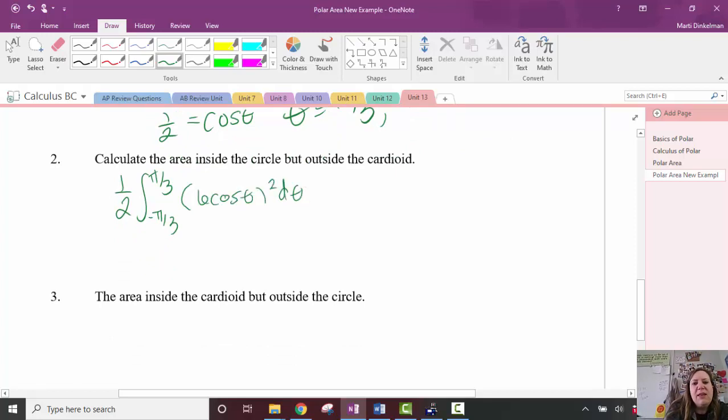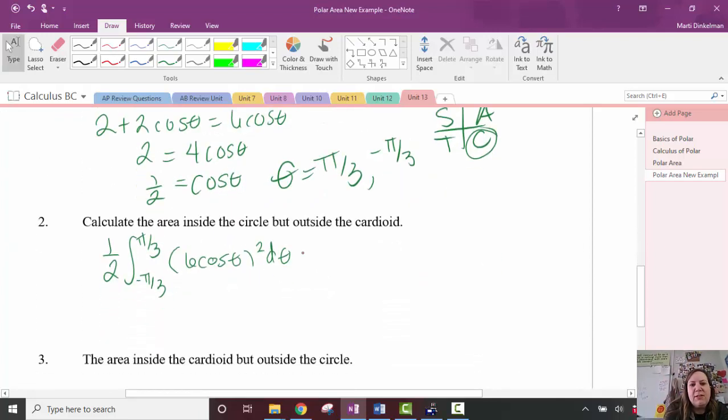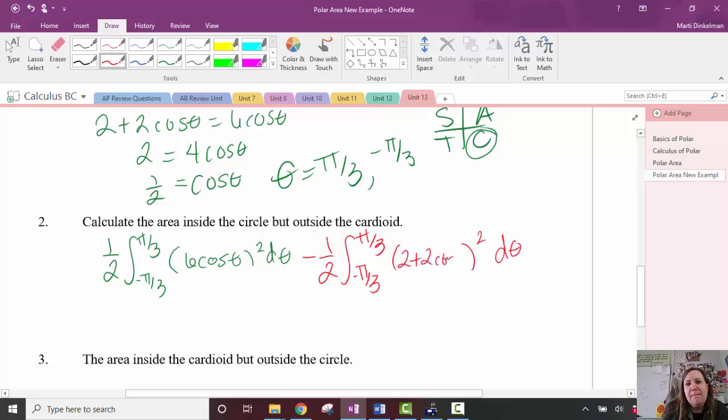So that would give me, unfortunately, all of this inside the circle. And what I'm hoping to do now is subtract out those little sectors there where the boundary is the cardioid. Okay, so we're going to subtract out in that same boundary. Again, you can just double that whole thing eventually if you want. And then on the calculator here, but I'm just going to leave it as set up.